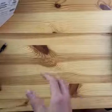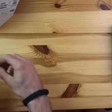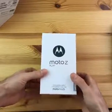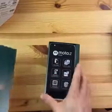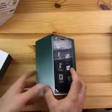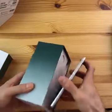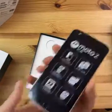And that is the more affordable Moto Z Play. Now this is a really nice phone actually. I think this is one of the nicer mid-range phones on the market right now. This is the Moto Z Play, and I think that for $400 you can't do much better than this. And even though the spec sheet does not necessarily agree with me, I still think it's a great phone. So let's go through some of the specs.